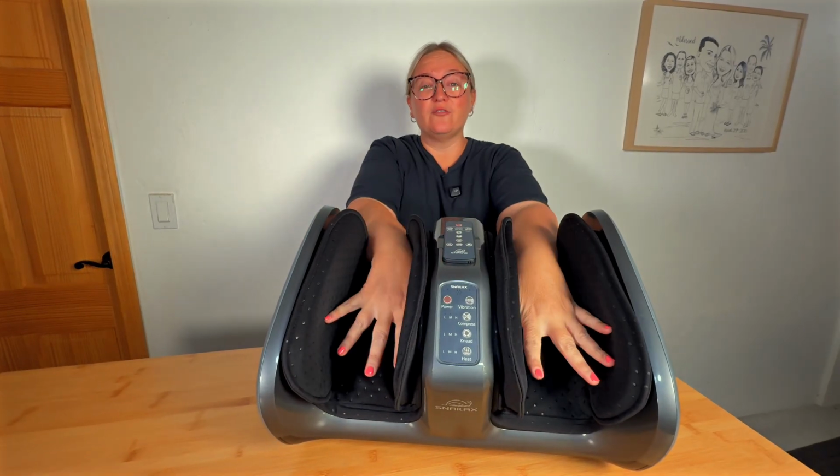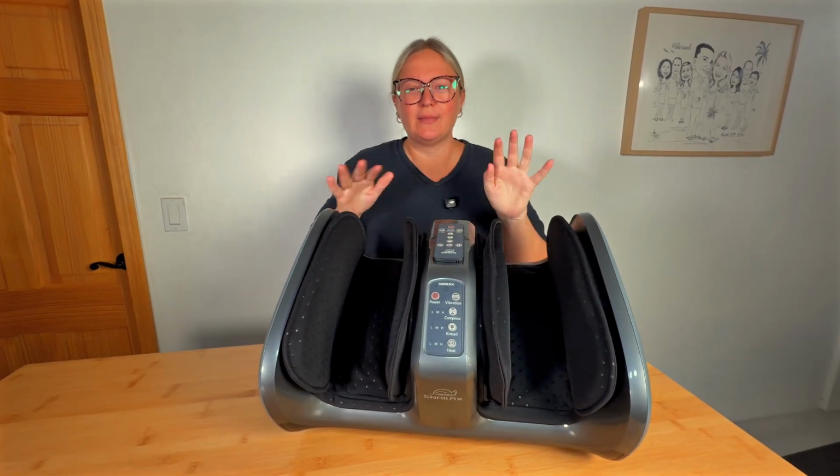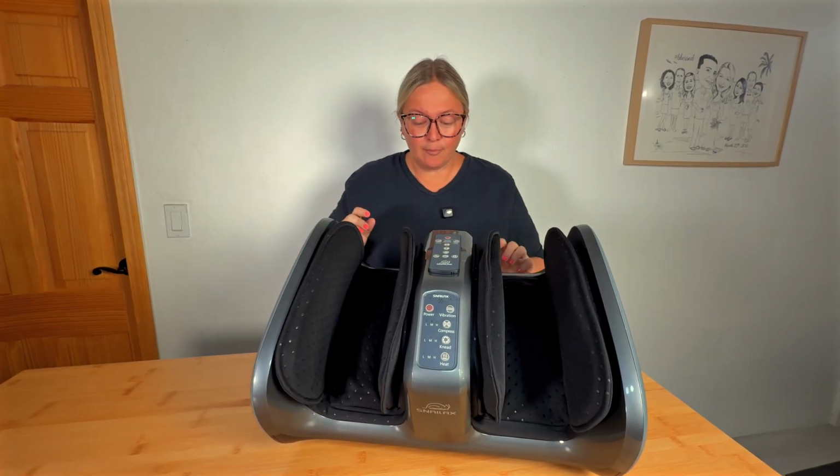And this is not just a foot massager. This is also great for calves and also for your arms, which I'm going to show you with some demonstrations in a minute. A couple of things to show you.